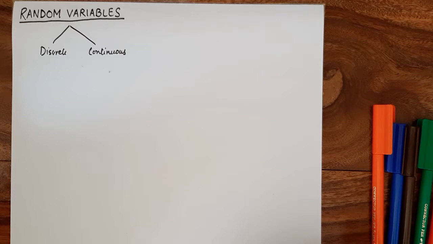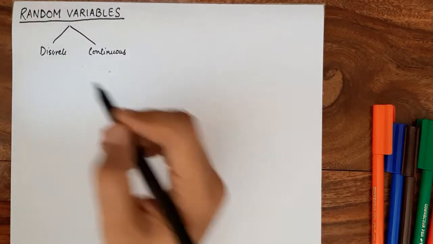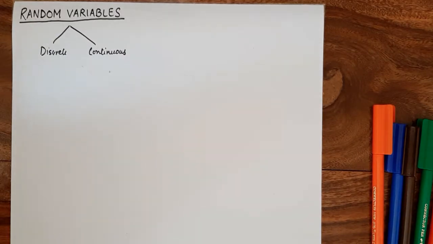Now when I say a random variable, it is nothing but an event that could occur again and again so that we could record the outcome of that event in order to plot the probability distribution. Now, what does that exactly mean? We'll see that with the help of examples. And by the way, random variables are of two types, discrete and continuous. So we'll take examples of both.